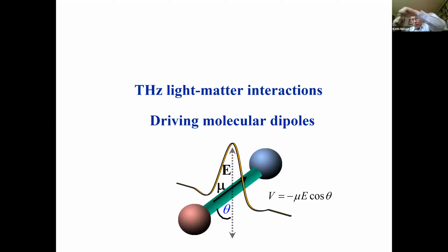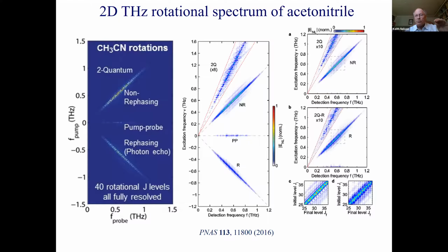So when another pulse starts the N15 magnetic moment going, the signal that's measured is a little bit different because it feels this and wobbles a little bit from this other nearby magnetic moment. That makes what's called an off-diagonal peak in a 2D spectrum. It has both frequencies, the carbon-13 and nitrogen-15 frequencies. And those off-diagonal peaks are so unique and important because they tell us about interactions between those two resonances, which in structural biology tells us about protein structure. And then different amino acids are substituted with C13 or N15, and step by step, the entire protein structure can be determined. This is a two-dimensional rotational spectrum, not a magnetic resonance spectrum, but there are two frequency axes.